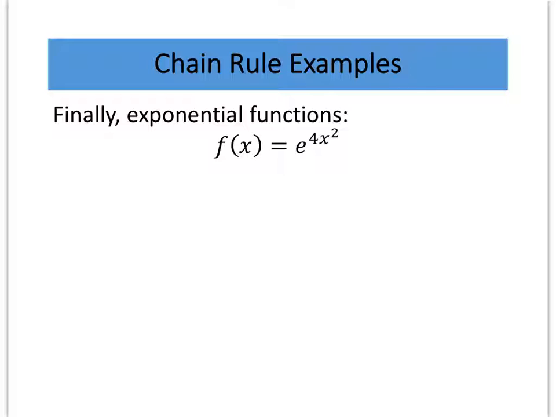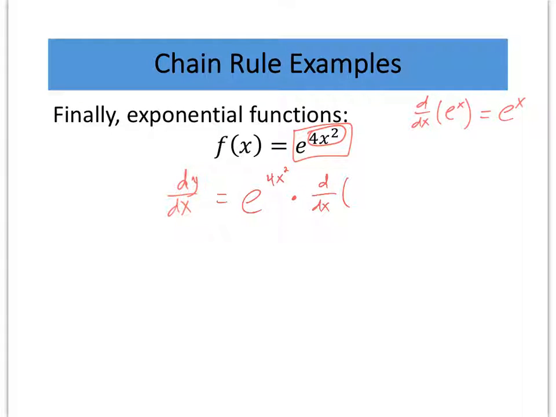And exponential functions come in many forms. Here we've got the derivative twice, so d over dx. And just remember that the derivative of a regular exponential function with a base e is e to the x. So if I take the derivative of the whole thing, I have to remember this 4x squared is my inside stuff. So my derivative is what it normally would be, e to the 4x squared, times the derivative of the stuff inside. Well, here I've got the chain rule again.